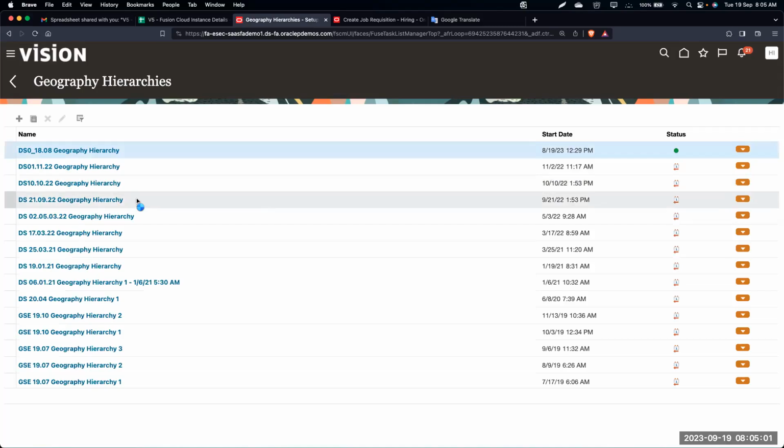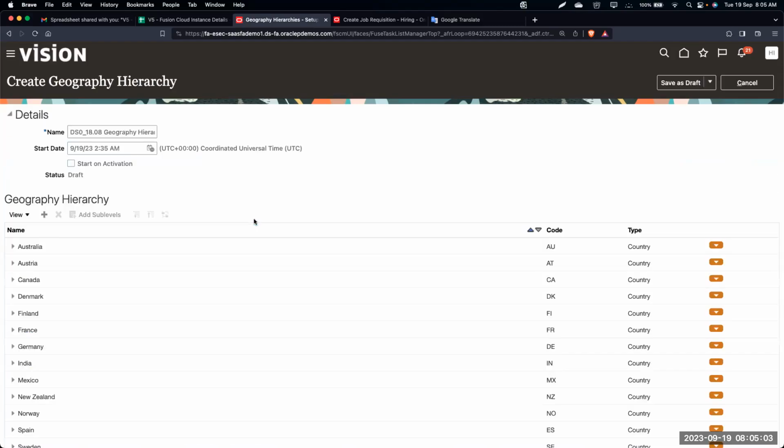Once I click on Duplicate, the existing geography will be created as a duplicate version of it. And just like we saw in the content library, you will see the Start on Activation option. If you select this, you can activate this particular geography hierarchy when you activate this particular object.